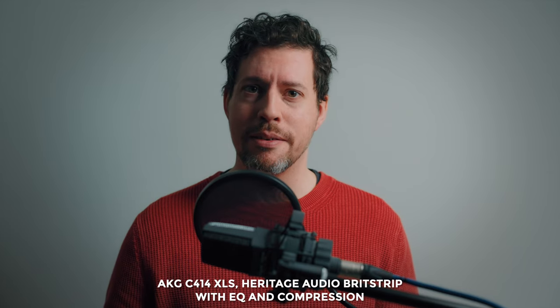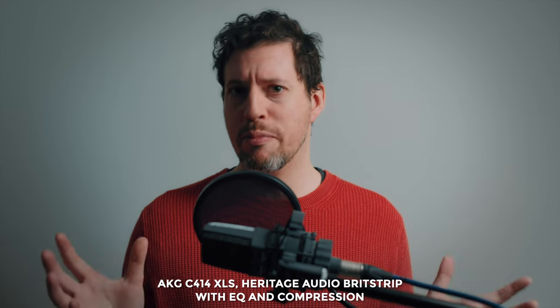So right now you're hearing the AKG C414 XLS, which has been my go-to mic for maybe 10 years now, because it just does everything pretty well. Distance-wise, I'm about 8 inches away, something like that. It's closer than it looks on camera. And I love the thickness of it, but it also has quite a nice top end. However, now let's switch over to the WA-84 and see how it compares.